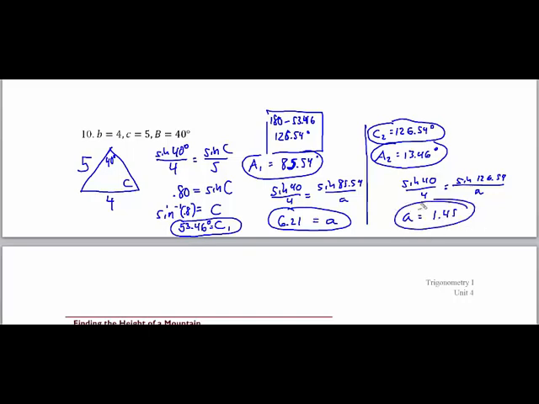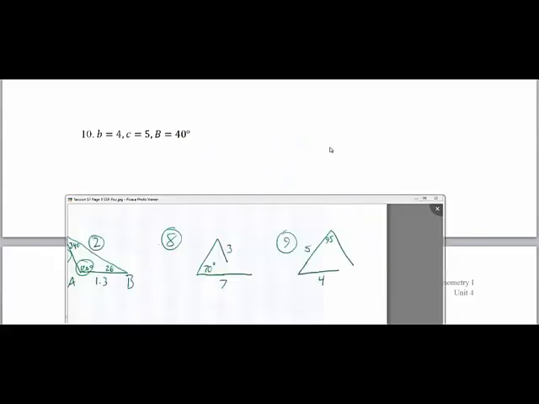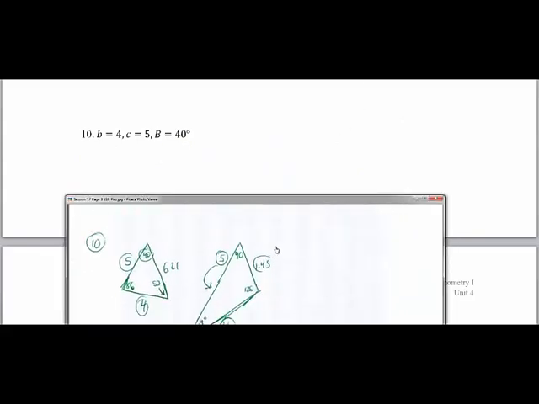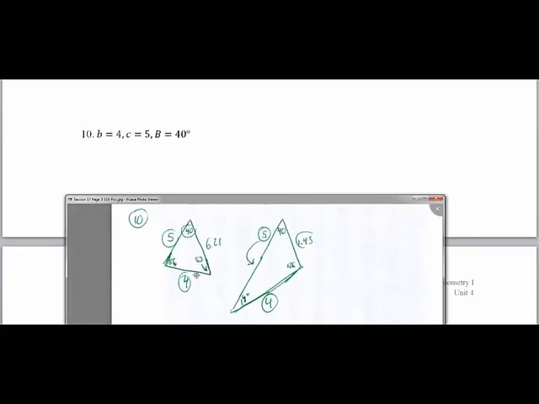Now, before I leave you in this video, I want to show you the pictures of that. If you've written that down, you can pause, of course. Let's go to the picture here. All right, let's go to the picture one more time. There we go. So now you've seen problem number 10, where I was given 40 and 4. Again, I put these in this position. A, B, and C are all relevant to their own perspective.